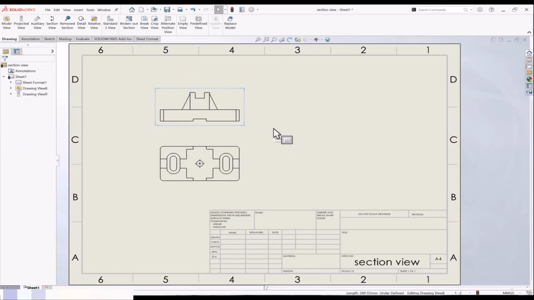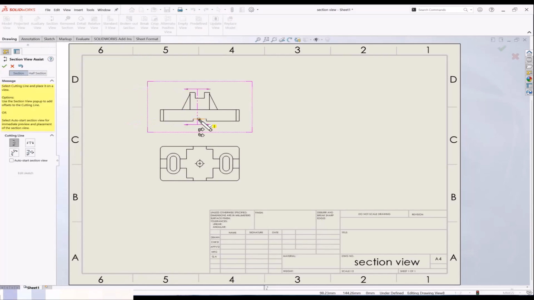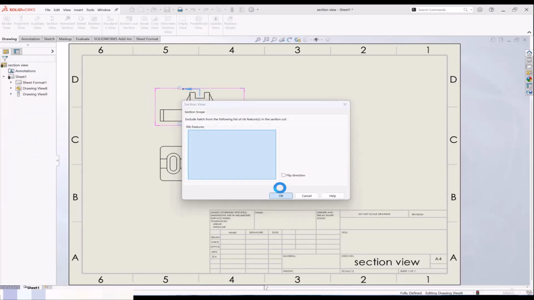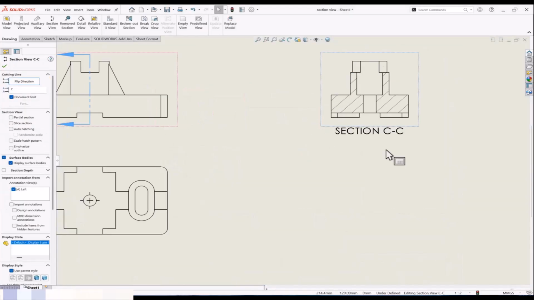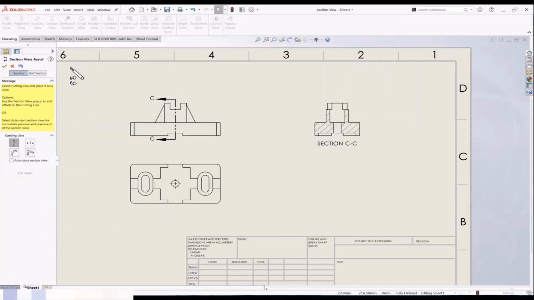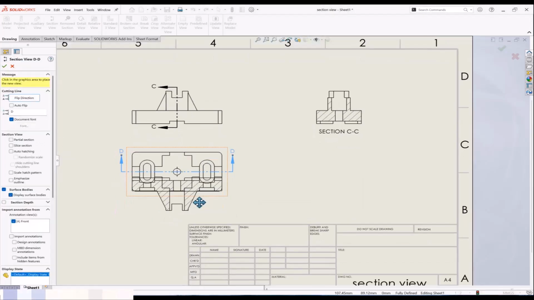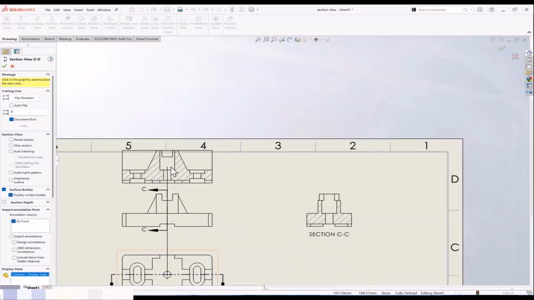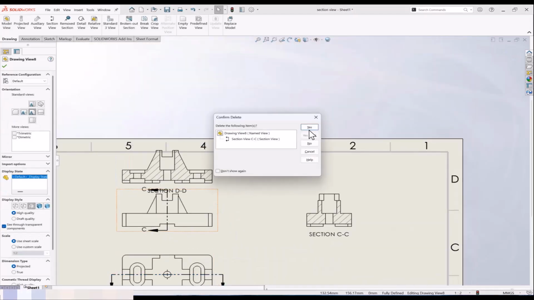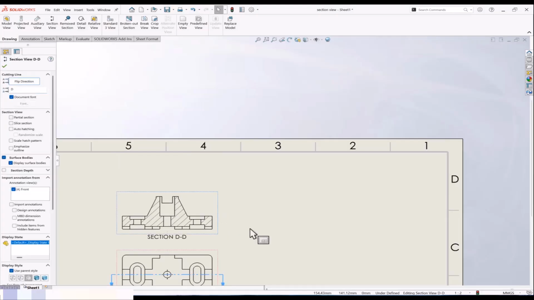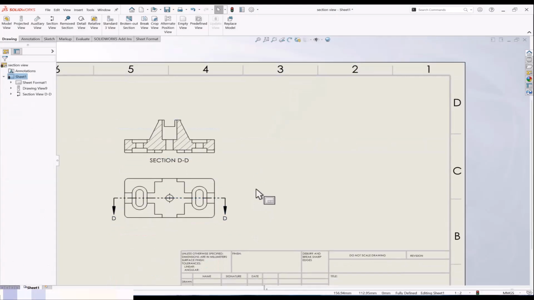So that is breaking of a view manually. You can create a sectional view. We have different section lines. We take a section view. If you want to produce a vertical section, you just produce a vertical line and do OK. You will get a vertical section cutout of the model. And maybe you want to represent a horizontal section cutout. You take a horizontal section line and do OK. You can represent it. Let's just flip the direction of view, and you can see we can represent this way also a sectional view of the model.